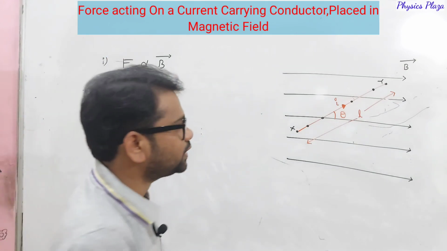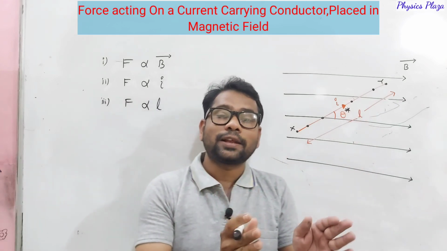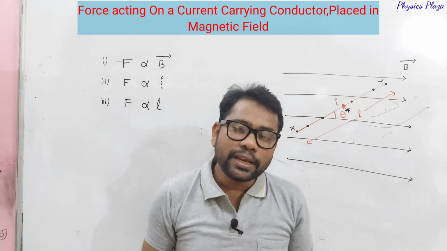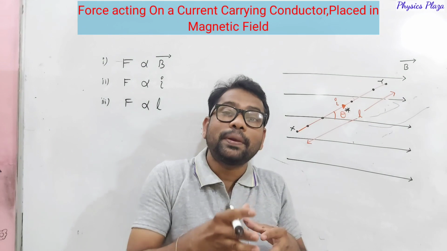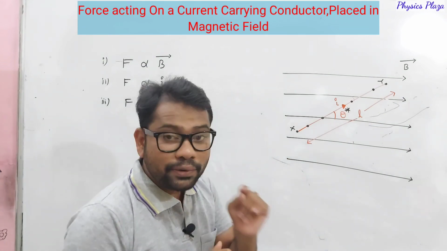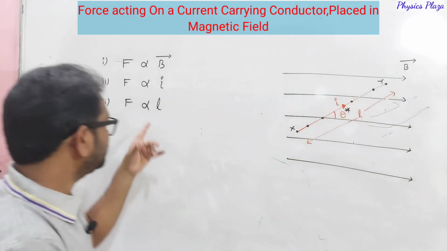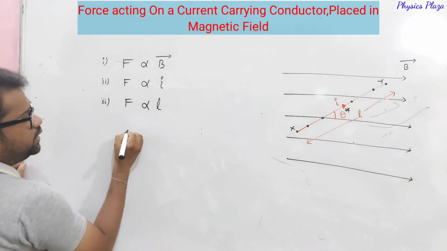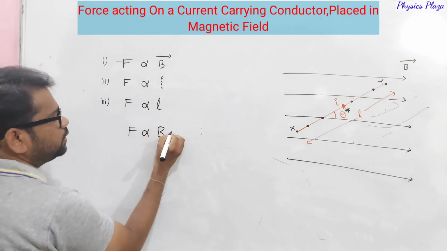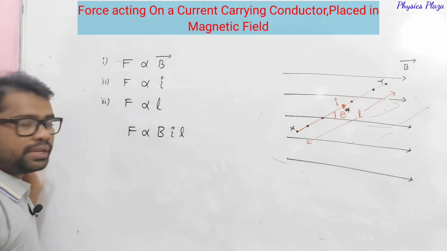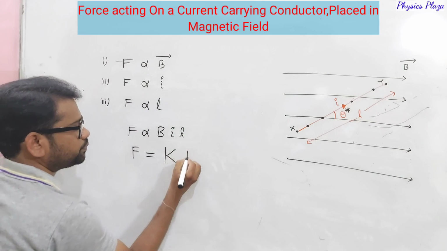What about the 4th factor? Yes, it is the angle. Very important. Here the angle also matters. So the force experienced by the current carrying conductor when it is placed in a magnetic field depends on the angle also. Angle between what, children? Current and the magnetic field. So this we can write like this. F is proportional to BIL, and here F is equal to, let us take one proportional constant K, times BIL.